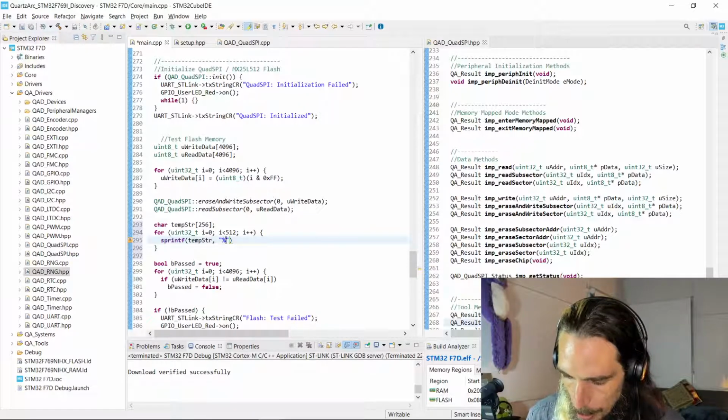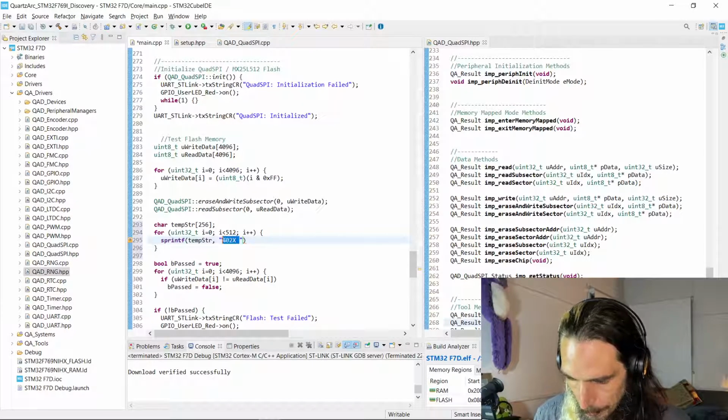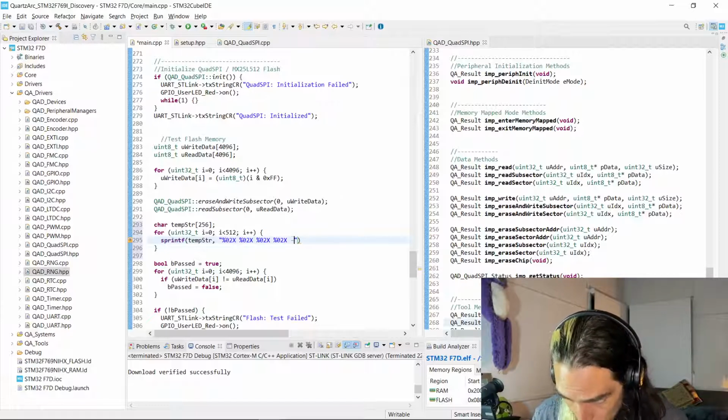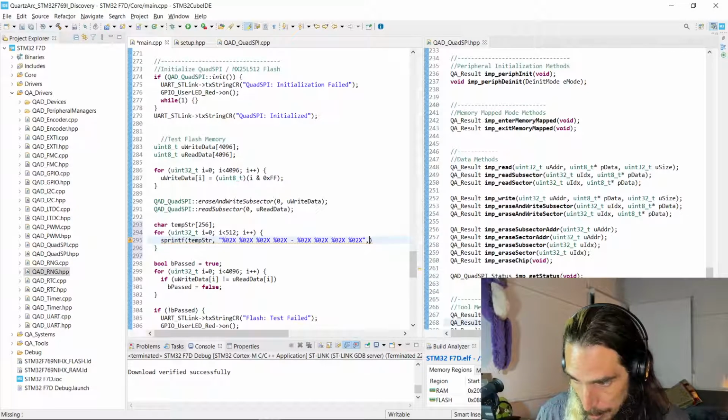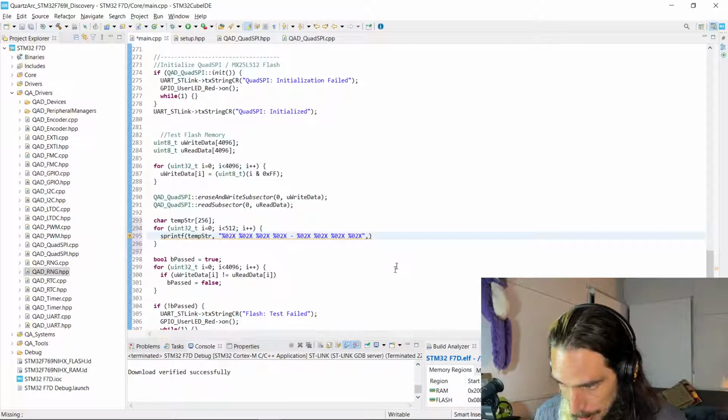So we'll go 0 to X, 2, 3, 4. Pop a thing in there to break them up, like so. Let's close. We'll just pop that one back over there, give us a bit more space.